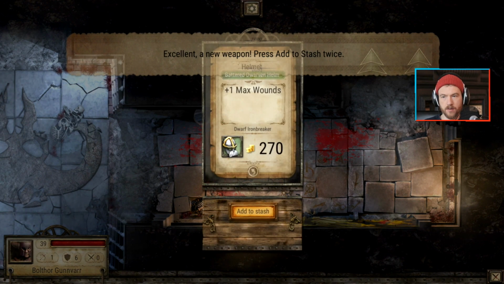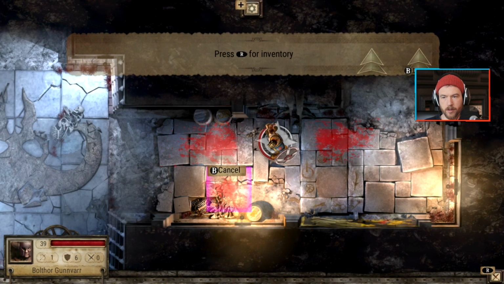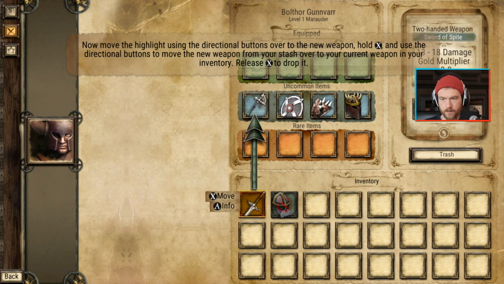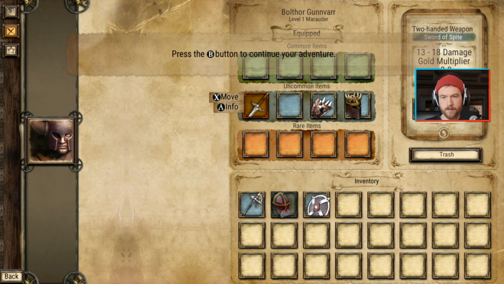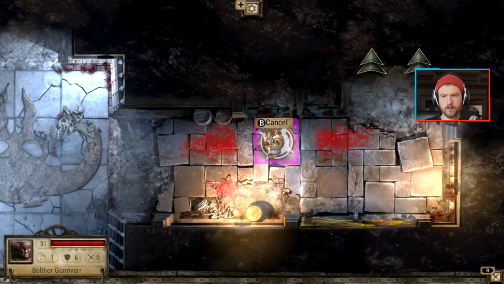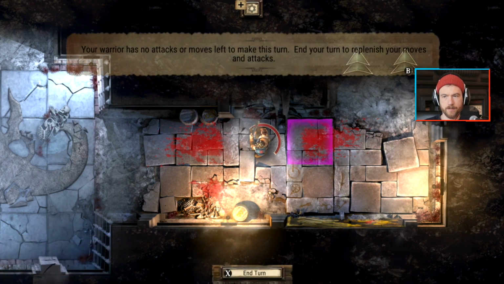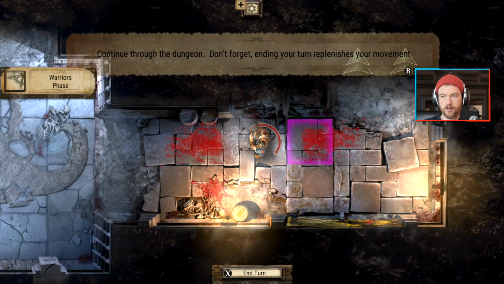And we've got a helmet for a dwarf ironbreaker, which is another character. Now move the highlight using the directional buttons to the new weapon. Hold X and use... Alright, okay. So we want to move that. Oh, you have to hold it. Okay. Now we have a bastard sword. We've dumped our shield because we're using a 2-handed weapon. It's all good. You can now press A or B on empty space to deselect your warrior. Alright. Let's end the turn.